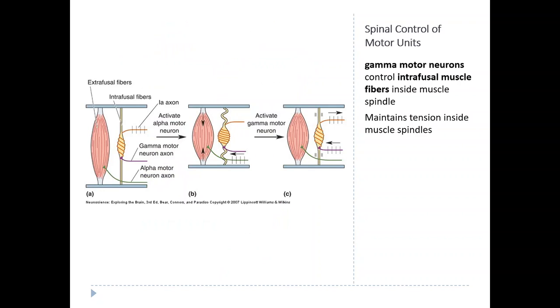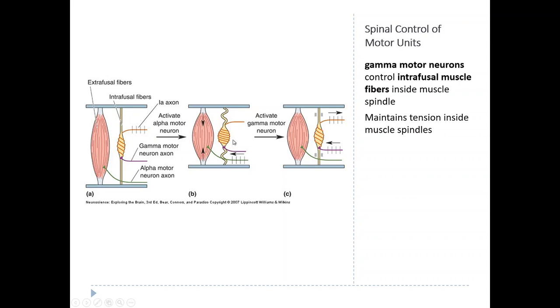The reason is that these muscle spindles only work as length detectors or stretch detectors if there's tension in them. If you're contracting a muscle, then by definition the muscle should be getting shorter, and when the muscle gets shorter, the tension in the muscle spindle goes away. In other words, the capsule that connects the intrafusal fibers of the muscle spindle to the muscle goes slack. So that's what's happening here.